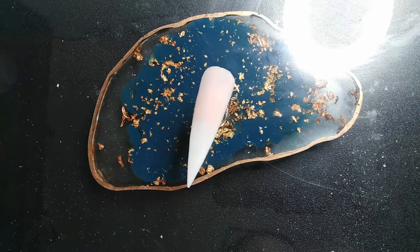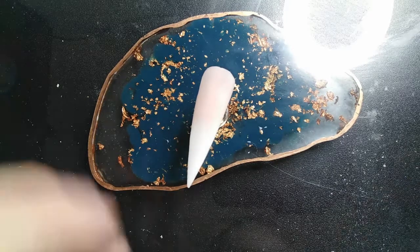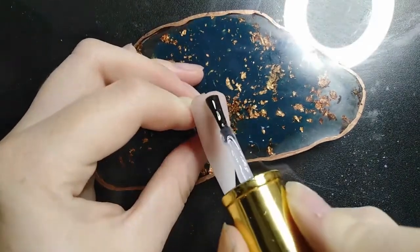After waiting for the acrylic to dry, I am now going in with my no wipe top coat from Glitterbells, and then I pop that in the lamp for 60 seconds.